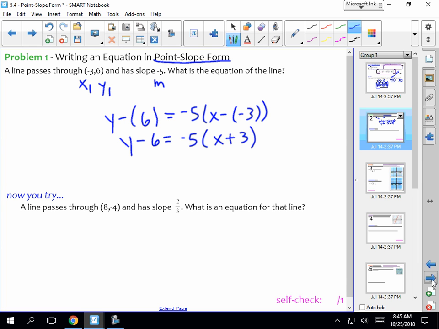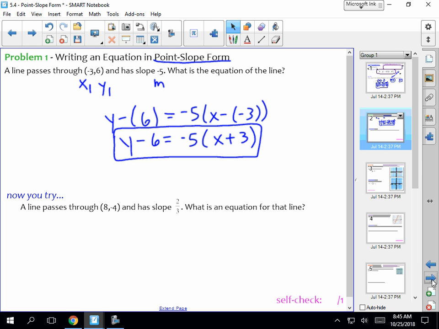So if you're allowed to just leave it like that, which some of them do, then you're done. If they change it to slope intercept form, you might need to do that. There's a reason why we would change it to slope intercept form, and I'll show you that in a little bit. Go ahead and try this one. See if you can write it in this form. So just go ahead and try it. I'll give you just a minute to see if you can plug it in. Actually less than a minute, maybe 30 seconds.